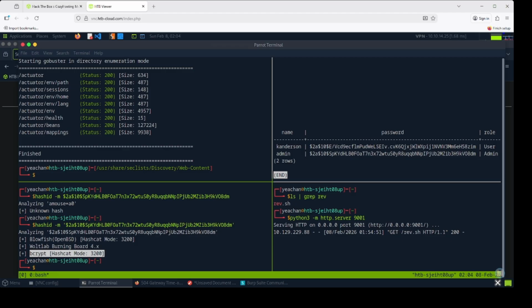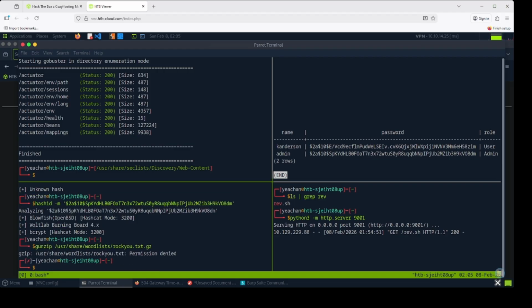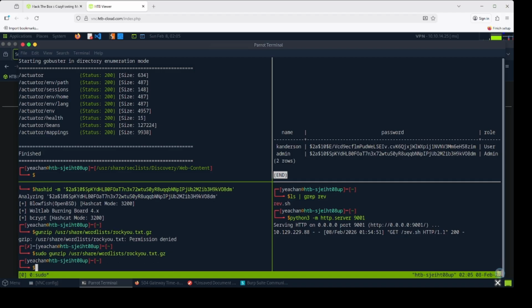I think we need to crack this using Hashcat mode 3200. So first of all, I think we need to use the rockyou file, sudo gunzip rockyou.txt, and we can run hashcat with that mode.